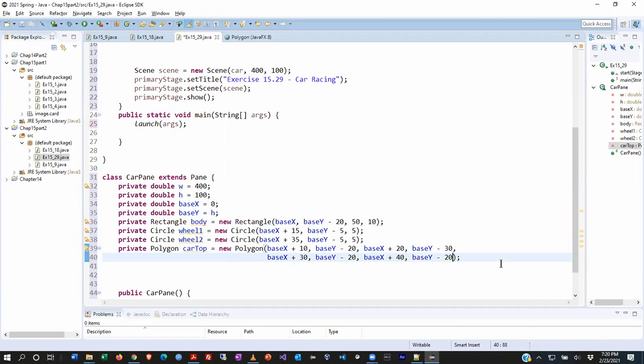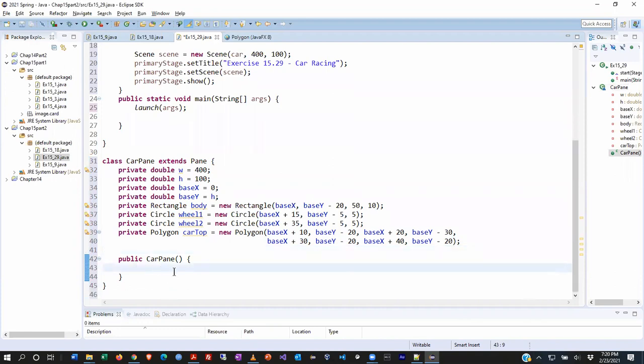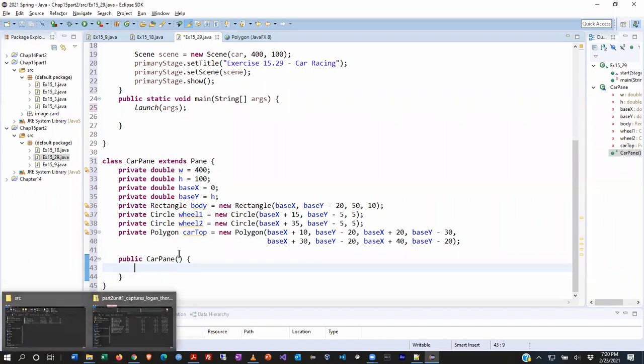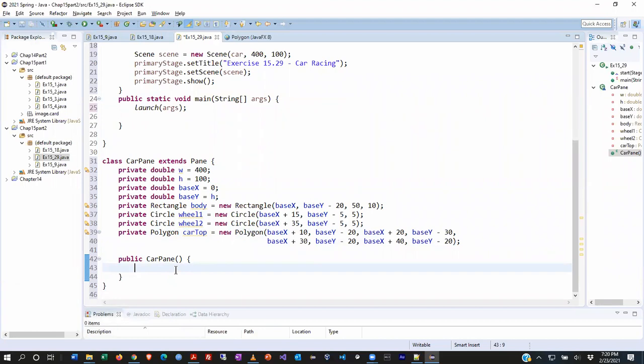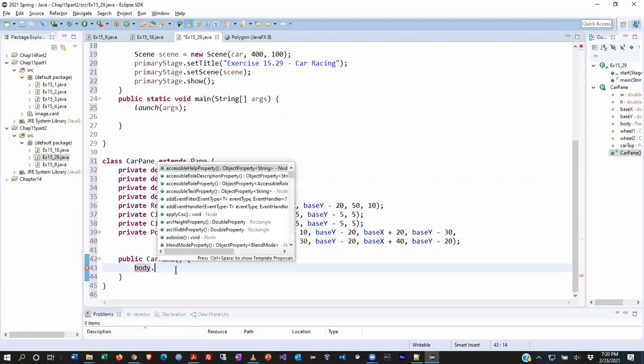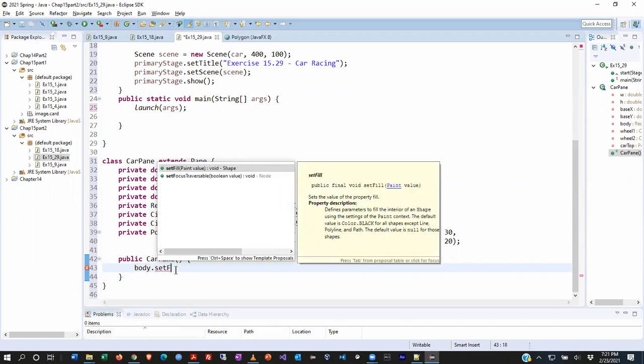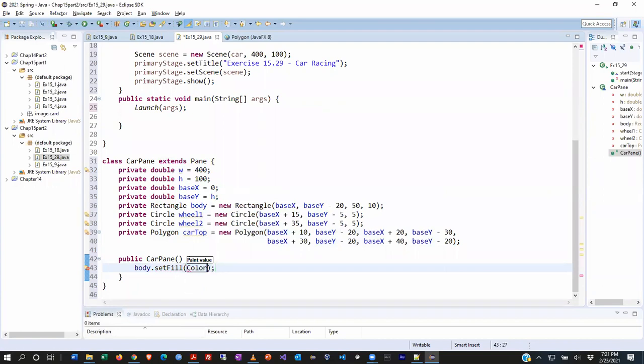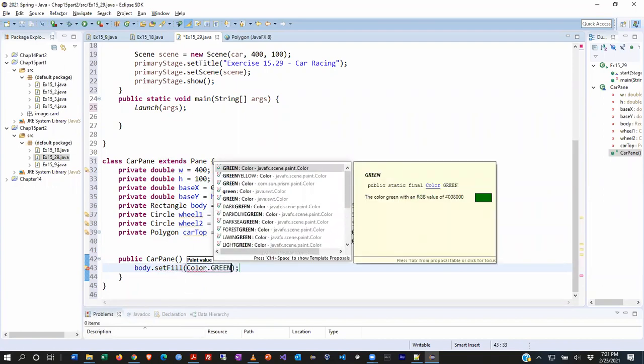All right. So now we have all the pieces that we need to build the car. Next thing is in the constructor function, we're going to do the filling and the stroking and all that other stuff, and the appearing, more importantly, getting it on the screen. That's what happens in the construction. So there's nothing that's going to send in. By just instantiating, the car will appear. First thing that we're going to do is we're going to take that body and we're going to set the fill color, and I think they want us to make it green. All right, so I'm going with green.